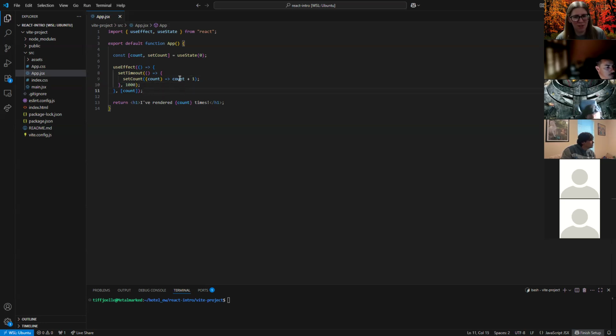So can somebody tell me what they think is going to happen when I load this page and this effect runs? What is this doing?